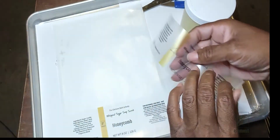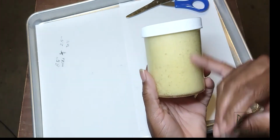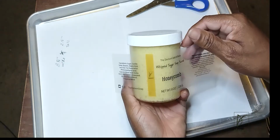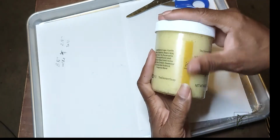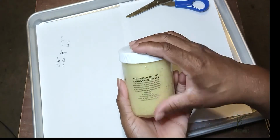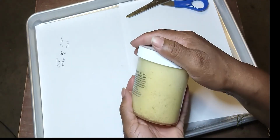So peel the label off, and the way I do mine, I just have to visually, you want to wipe down your containers so you don't have all this gunk on it, because the labels don't stick as well. I place it in the middle, and then I rub out instead of rolling around, because when I try to roll from one end to the other, it skews. It's still skewed a little bit, but fortunately this is a clear label so you can't really see it.